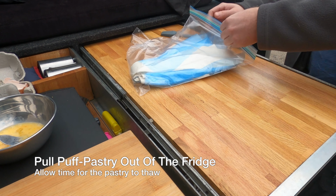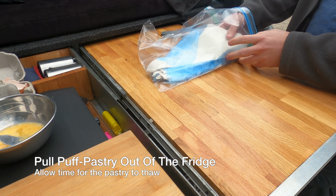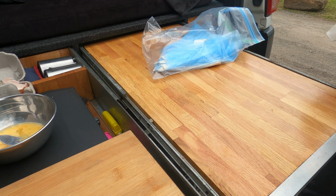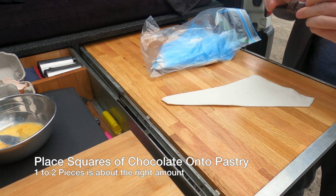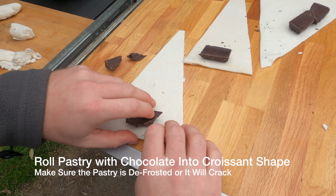Now let's get on to the puff pastry. Pull your puff pastry out of the fridge and make sure you give it enough time to thaw. The puff pastry comes in a square sheet, but I cut it into triangles at home so I wouldn't have to mess with it on the side of the road. The next thing you gotta do is break some chocolate squares up and then put them onto the pastry. I find 1 to 2 pieces is about the right amount.